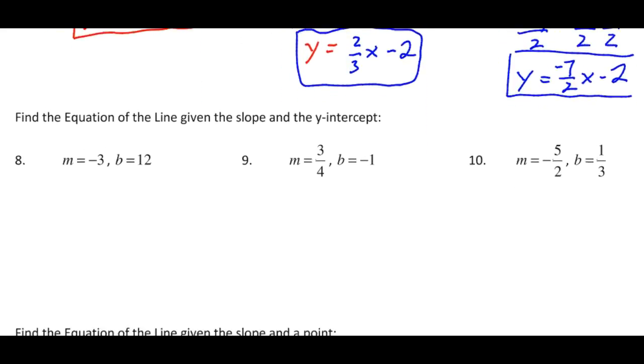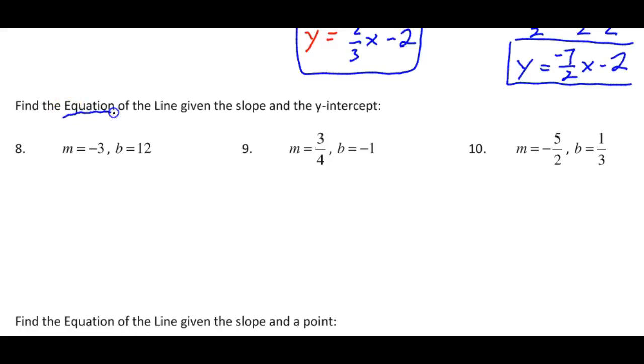And let's find again the equation of the line, right? This is the same thing we did before. Write everything in y equals mx plus b form. So these are pretty straightforward. They give you the m and the b for each one. So this is almost like the first 3 problems we did, where we just have to, well, we didn't have to find the actual numbers on the graph. They just give them to us. So these are very quick.